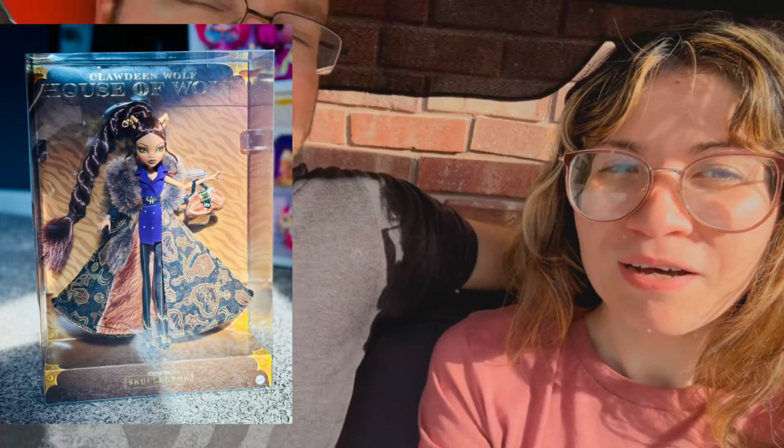Okay, so I like the Megan doll. That's your number one, right? That was my number one. Okay. I like Twyla. Then there was the Corpse Bride, the Alien, and then Clawdeen Wolf. I forgot about Twyla in my top five. So I technically did five because I did two of them tied for third place. But we're going to add Twyla somewhere in the mix. I can't really pick an order, to be honest with you. So Twyla's there, okay? Just so you know.